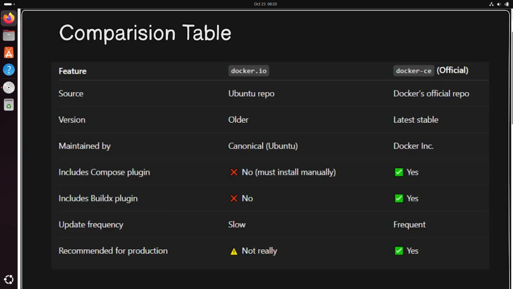If you are learning or testing, then use Docker.io, it will work fine. But if you are doing serious development or CI/CD or production deployments, you should always prefer the official Docker installation, which is Docker CE. Okay, so now let's dive in and install Docker CE.